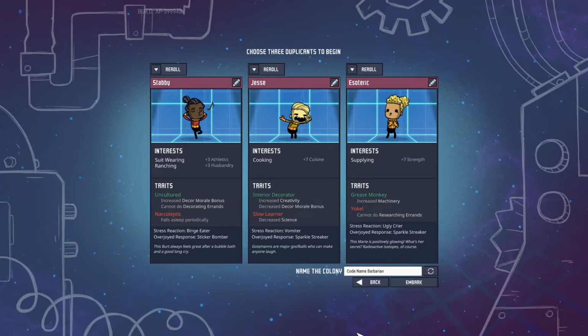I've played through early game a few times, and I figured we'd try recording and see how it worked out. Here, for our colony codenamed Barbarian, we are working with our starting dupes. I've named them after patrons. So we have Stabby, Jesse, and Esoteric.